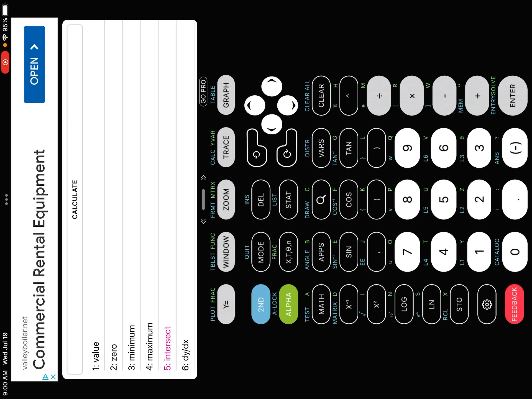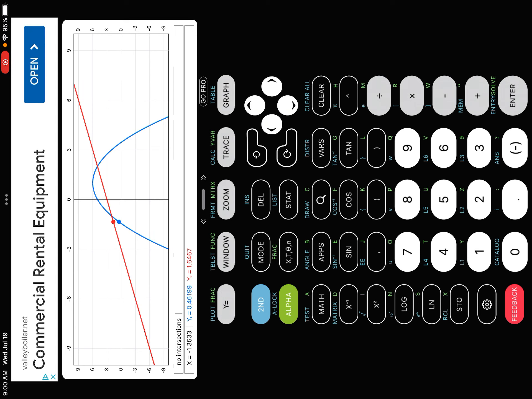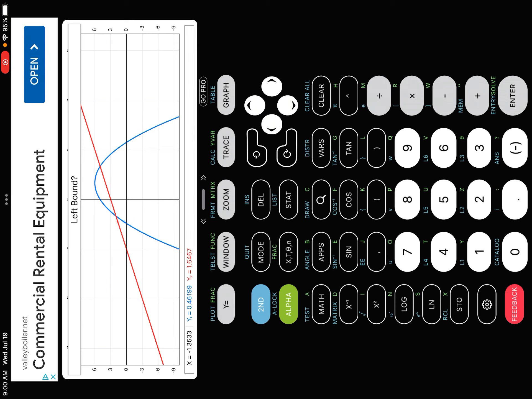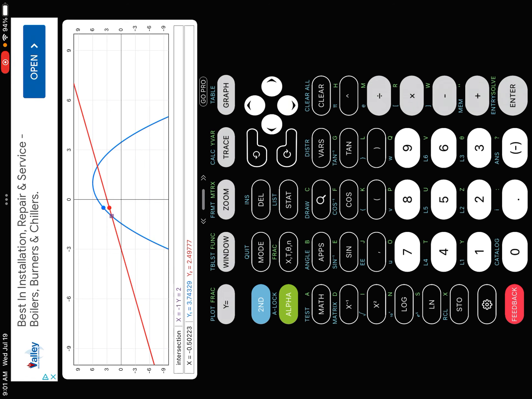And you see the little blinker right there. So the blinker is kind of close to that intersection on the left. So basically, once you're close to a place, you basically just press enter three times. This one here is a little bit different. Second, calculate, number five. It wants the left side. So, okay, I am to the left of this intersection. And then it wants the right side. So I am to the right of that intersection. Now, normally in your calculator, you just press enter three times. There it is. Intersection, negative one, two. Okay.